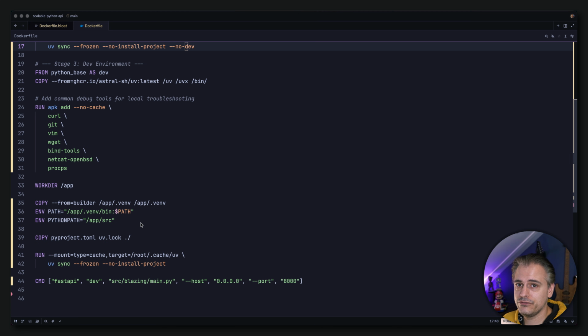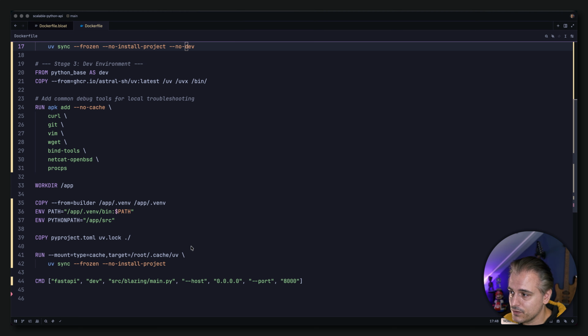This next bit is fairly similar to the builder stage. I'm again going to copy over the pyproject.toml and I'm going to fully install our virtual environment again. Now remember, since we already copied over the virtual environment from the builder, it's not going to completely reinstall this. It's only going to install the dependencies that it hadn't installed before, which for this dev stage is only the dev dependencies. And then I'm going to start up FastAPI in dev mode. This gives me the possibility to auto-reload the app if I make any changes to the source code.